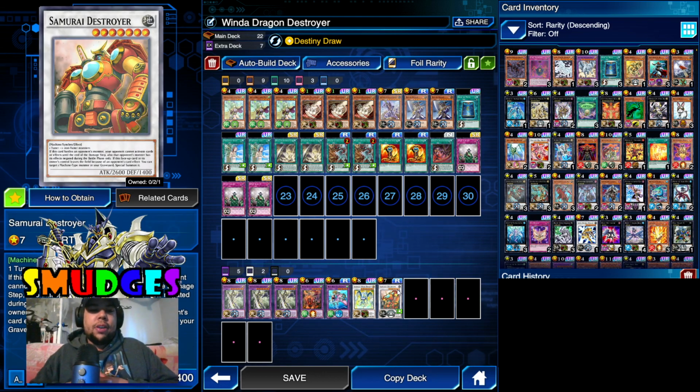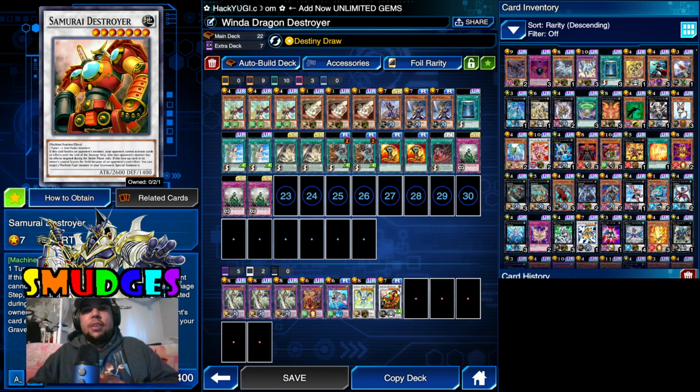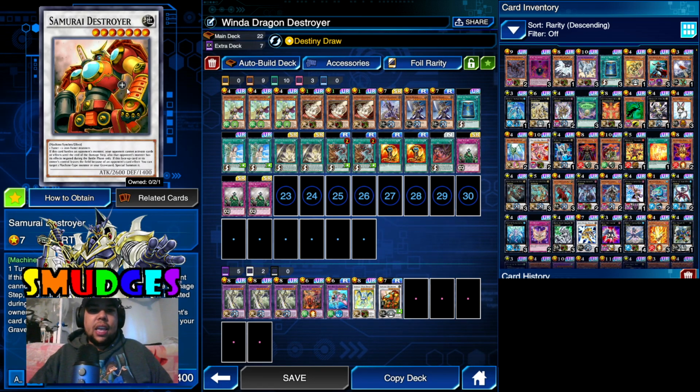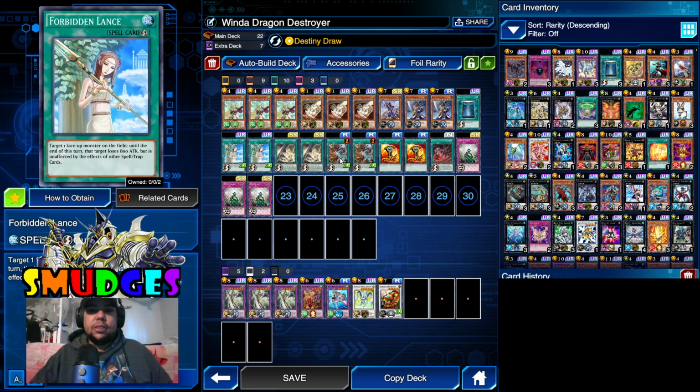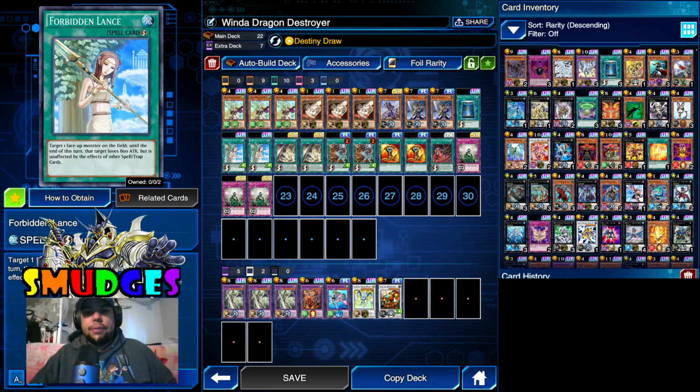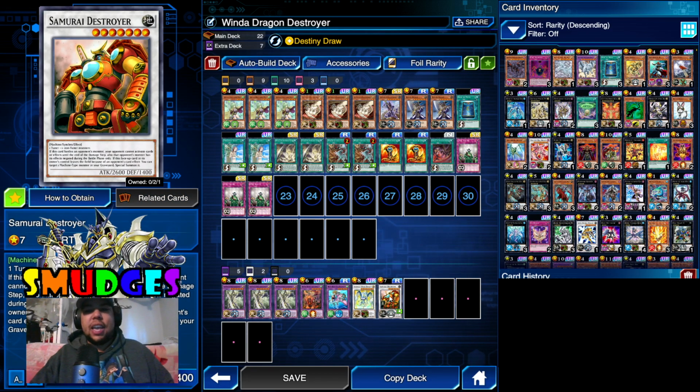If this face-up card in its owner's control leaves the battlefield because of an opponent's card effect, target one machine-type monster in your graveyard and special summon it. So, you cannot Raigeki break this thing because it can keep coming back. You cannot Cybernetic Overflow it because it can keep coming back. You have to Karma Cut it or just hit over it. And the thing is, if you swing into Samurai Destroyer, it negates everything, and then you can use some of your combat tricks to interact with your opponent, and they can't do anything. So, Samurai Destroyer is nutty, and it's just a rare.